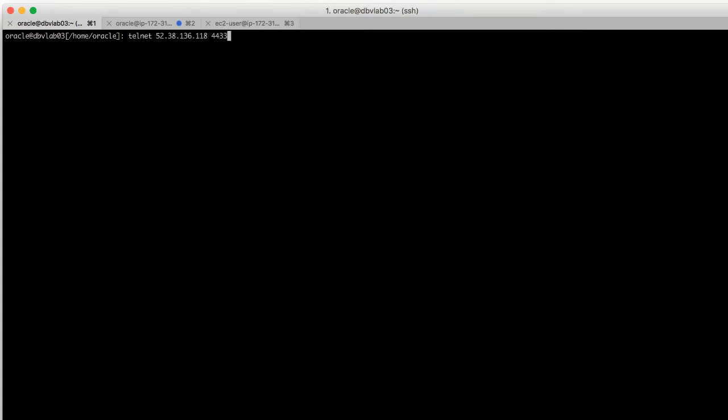We're going to telnet with port 4433, which will be the one we use for the GUI. Okay, it's working. The entry we put in the IP tables and the security rule modification means everything's okay.